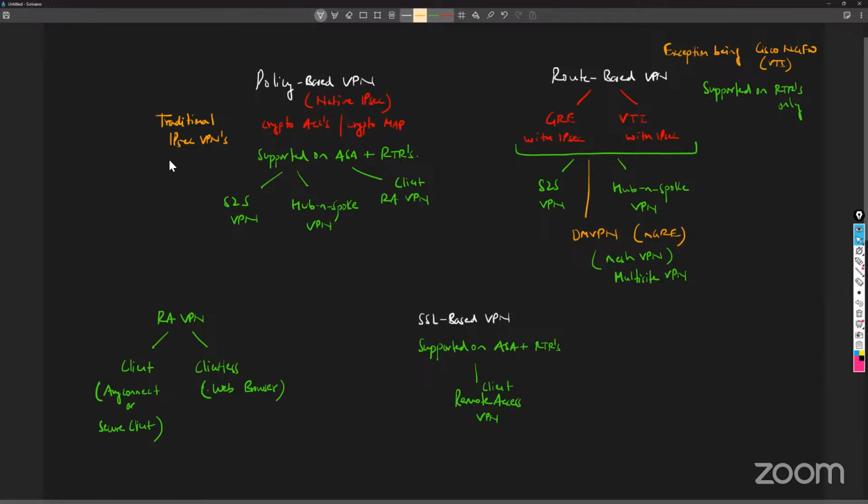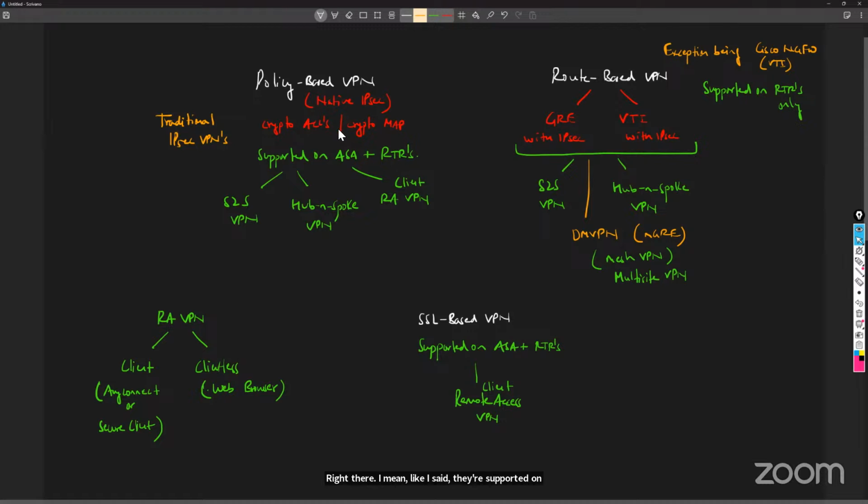We talk about that in much more depth. For now, I'm just trying to give you a very brief idea of what we will be covering, and some of the differences between the different VPN types. So these are my traditional IPsec VPNs. Again, like I said, they're supported on Cisco ASA firewalls and Cisco routers.